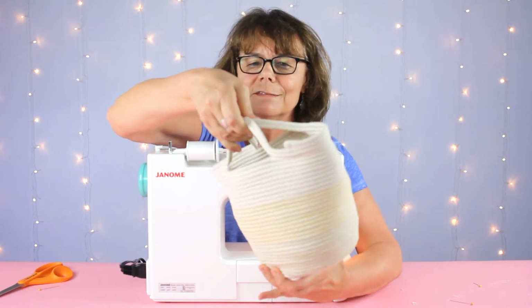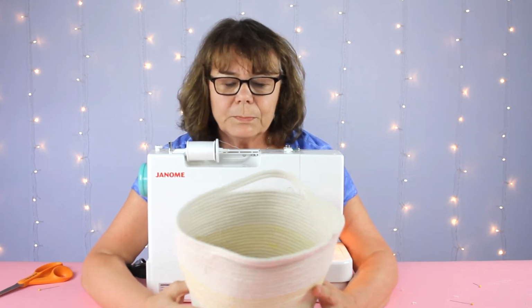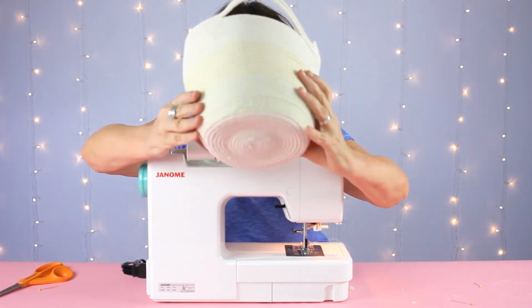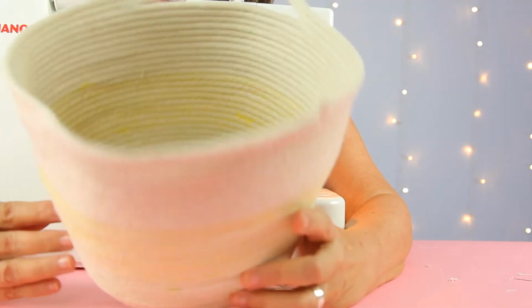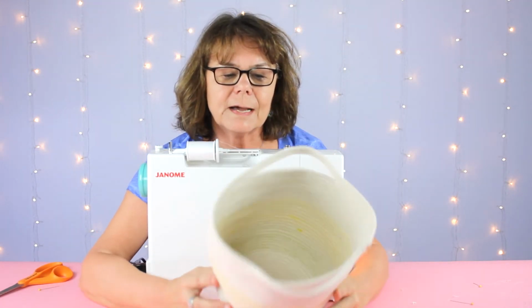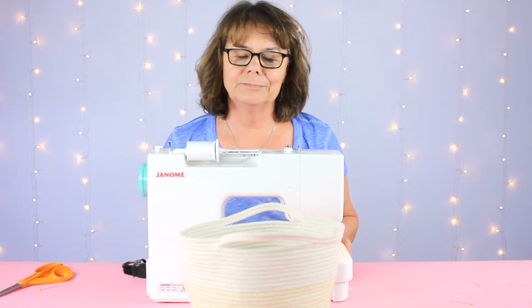We've got our handles, nice little short handles, and I see this as having multiple uses. I can see it on your countertop, filled with fruit, lemons, limes. We're not totally done yet. This is just the first step, the bag itself. We're going to make a tassel to attach to one side of the handles to make it a little more decorative. And then we're going to put a little patch on the side. Give me a minute to put my sewing machine away and we'll be back.